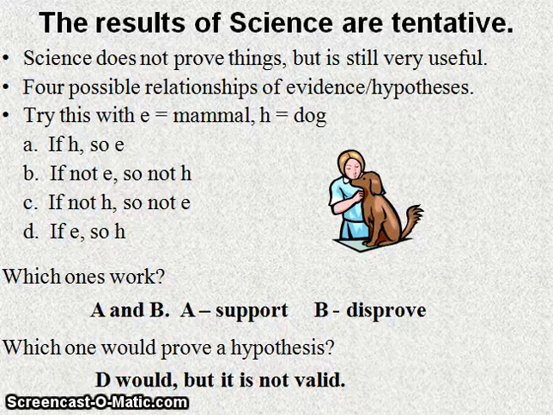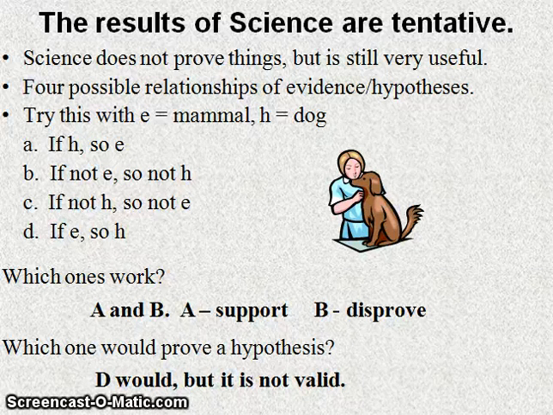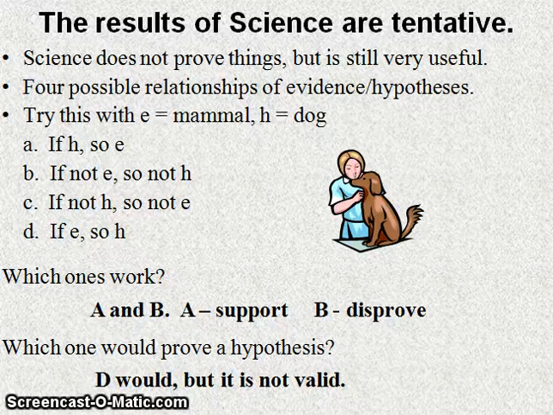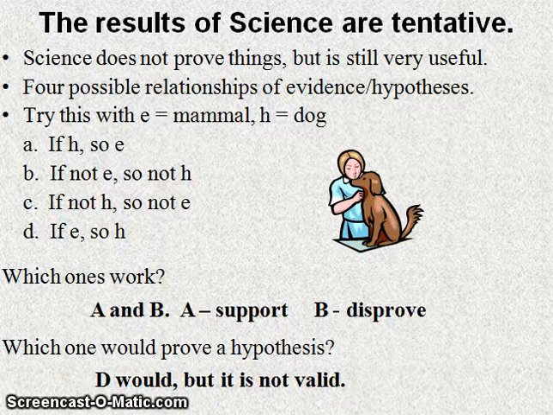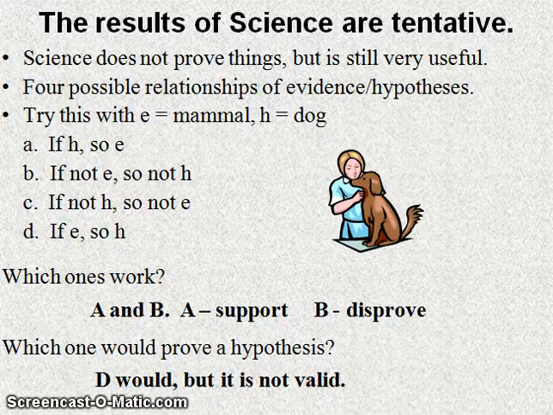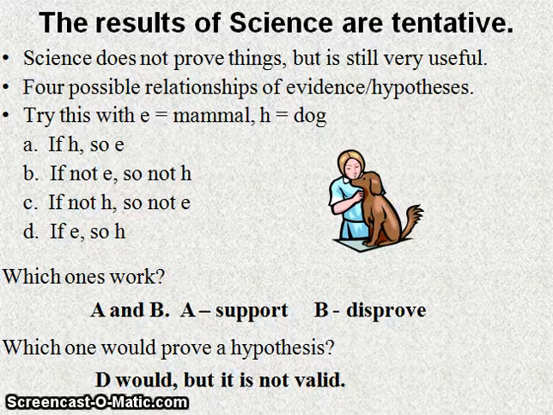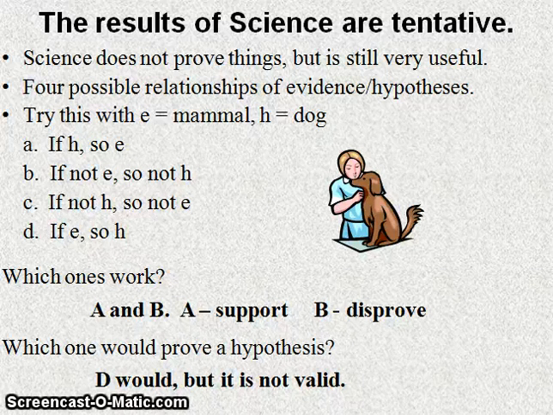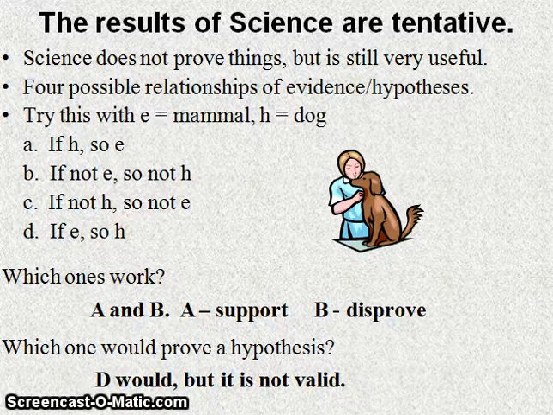When we investigate these four relationships, we want to know which ones work. A and B do work. A is the relationship that supports a hypothesis: if the hypothesis is true, the evidence must be there — if it is a dog, it must be a mammal. B is the relationship that would disprove a hypothesis: if it is not a mammal, it must not be a dog. If the evidence isn't there, we have to reject the hypothesis. Both are valid. But which one would prove a hypothesis? That would be D — and here's the problem: that relationship is not valid.